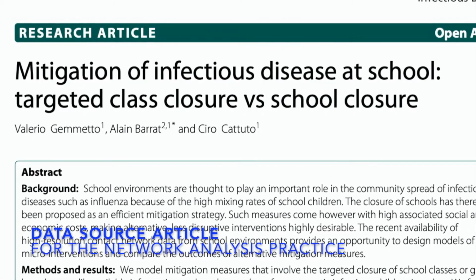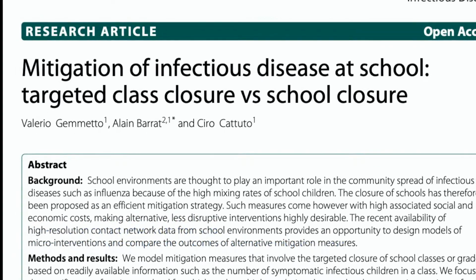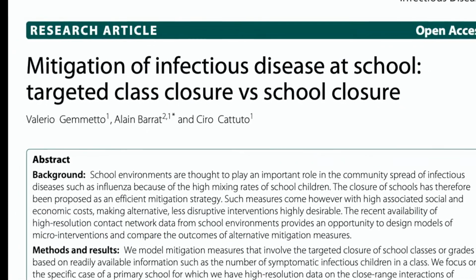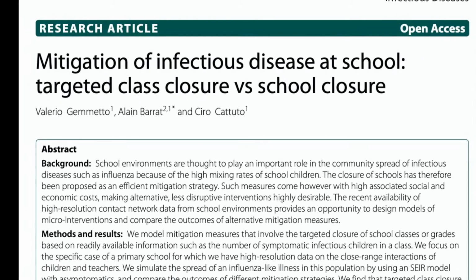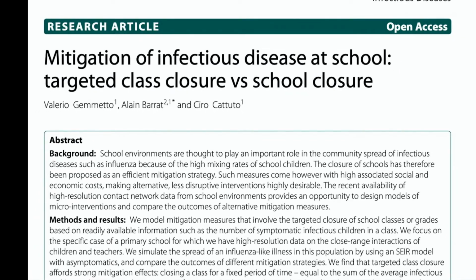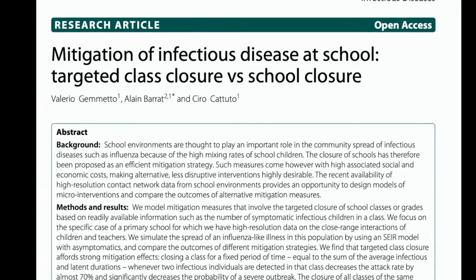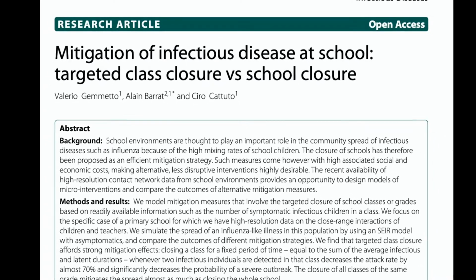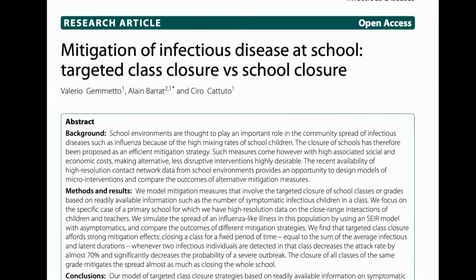Amongst many other data sets uploaded on this website, the data set we're going to use for this practice session is from the study of Gemmetto, Barrett, and Cattuto, 2014, titled Mitigation of Infectious Disease at School: Targeted Class Closure versus School Closure, which studied the infection network at a primary school in France.